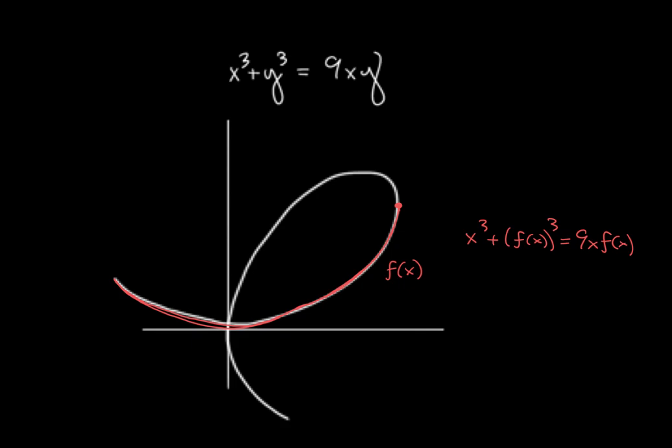But notice that if I were to keep going along this curve, I would loop back over myself and I would stop passing the vertical line test, so I have to stop here. But then we can just talk about a new function. Maybe a new function satisfies this part. Also, we want it to be differentiable. In other words, I want it to be continuous and smooth. That's what differentiable means.